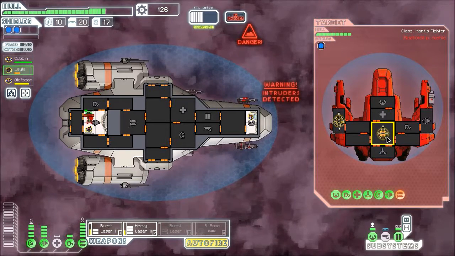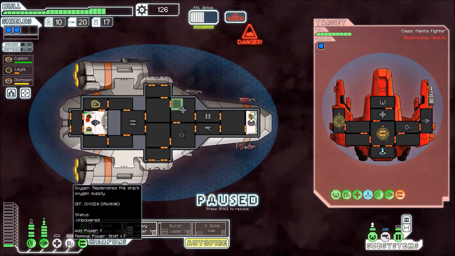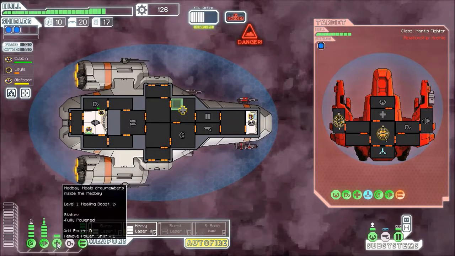They did manage to evade effectively and escape. So Leia, get to med bay while you can before they come back. I will switch power from oxygen into medbay. We'll be fine for a little bit.